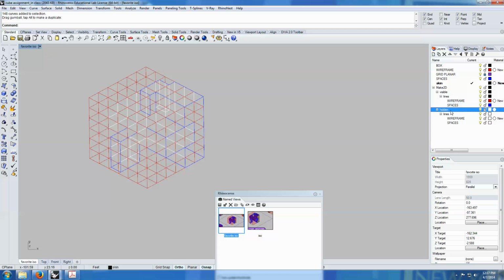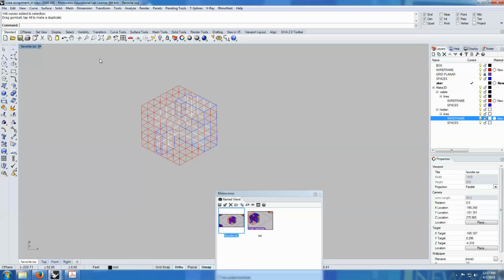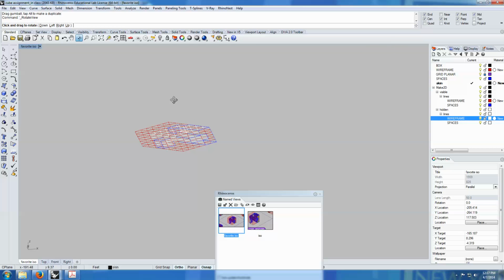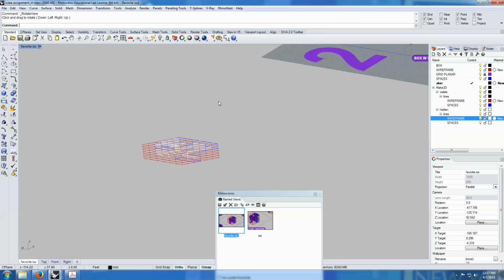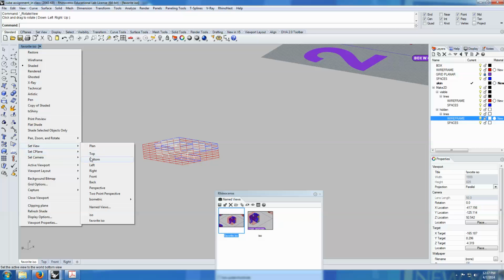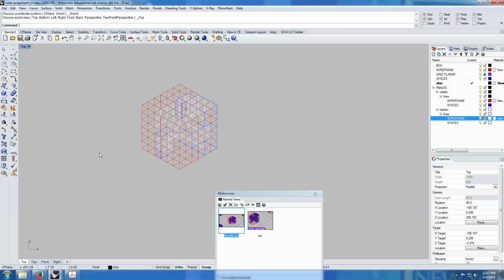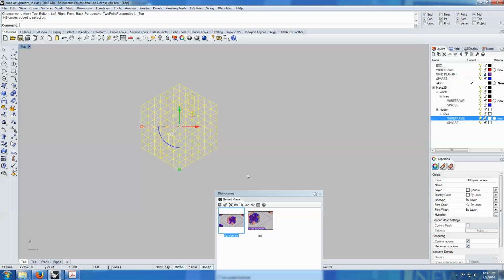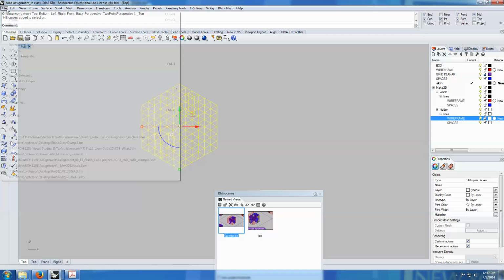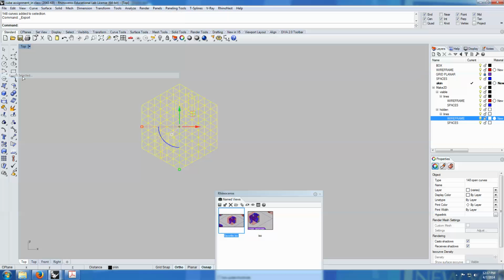Same thing for the hidden lines. I have to validate that I have two different layers here. Nice. It seems that I have a healthy composition going on. Next step, I will select my composition. Now, pay attention. You cannot be in a view that is not top, it's not planar, right? So you have to ensure that you right-click, set view, top. It should be a plan, right? You're working with 2D drawings right now. And now you're able to select what you generated and say File, Export Selected Lines.